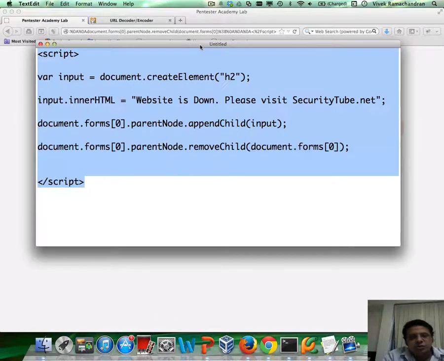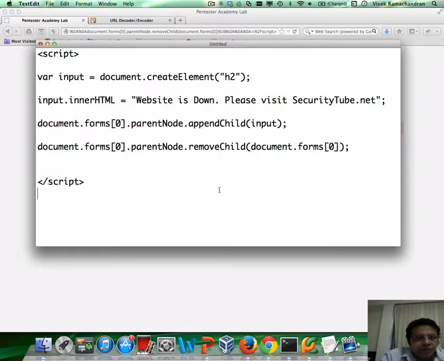So there are two things which we learned here. One is how to get the parent node of a given node and append a child which is at the same level as the element we desired, in this case the same level as form. And the second thing we learned was to remove a child, you would have to use the reference of the parent. So parentNode dot removeChild, and then give the reference to the child node, right? Fantastic.